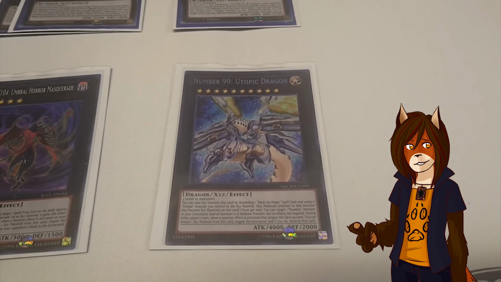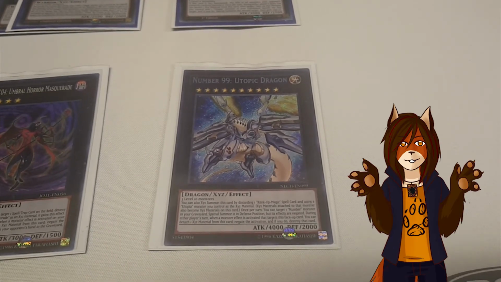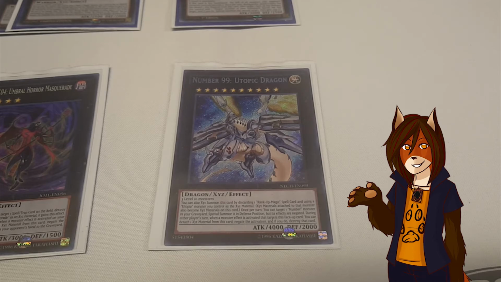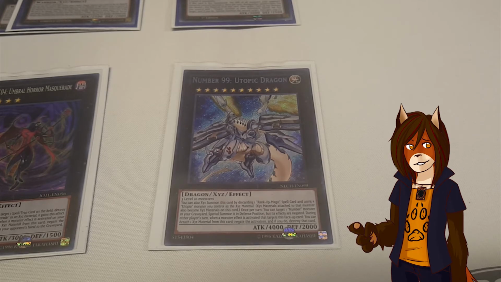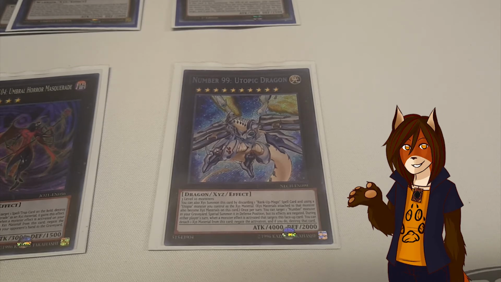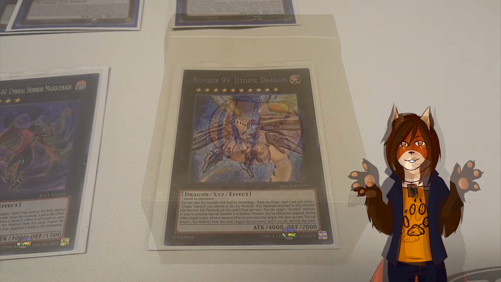And finally, 1 Utopic Dragon, the highest attacking monster in my extra deck, even though it's literally just as hard to summon as Utopic Zexal. You can stack it by discarding a rank up magic and putting it on top of a Utopia monster you control. Once per turn you can target a number monster in your grave and special summon it in defense, but its effects are negated. And during either player's turn, when a monster effect is activated that targets this specific card, I can detach a material from it to negate the activation and then destroy it, and it is not once per turn.